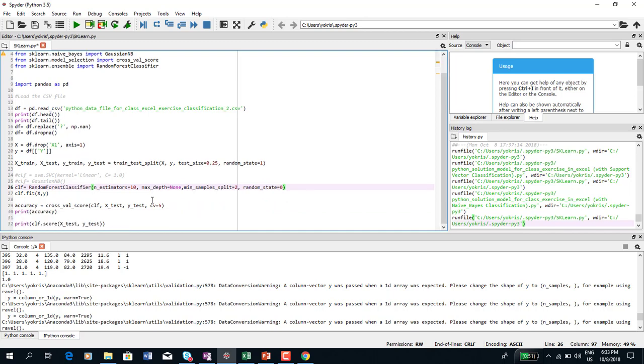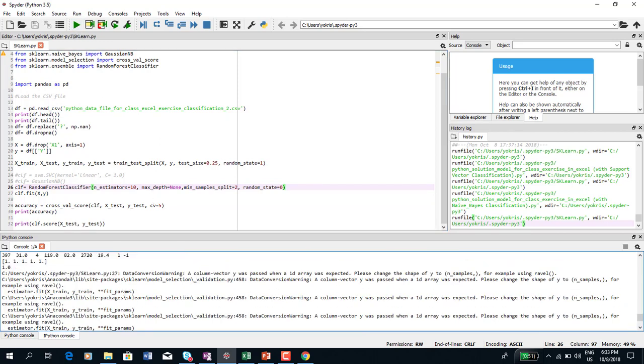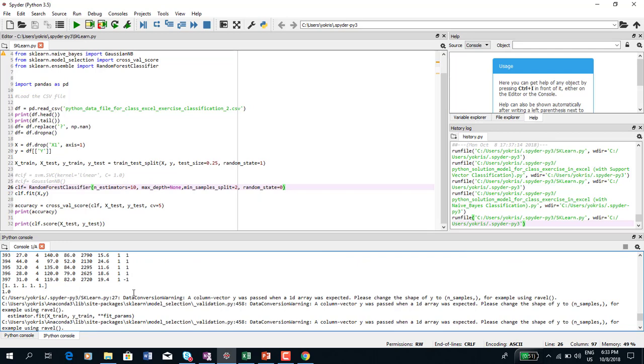Okay, let's see the result. All right. Yeah, same. We have the same result. We have 100% accuracy, and after making 5-fold cross validation, we found that each fold of the sample has 100% accuracy in prediction.